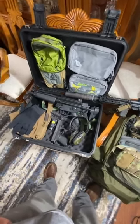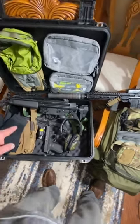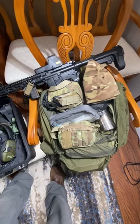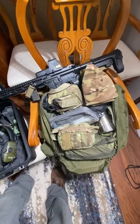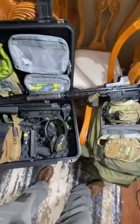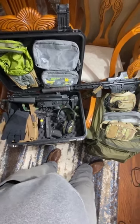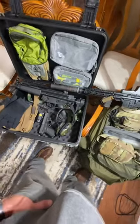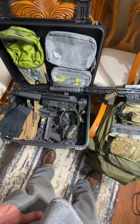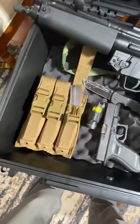If it's just going to the range you're not going to need that much stuff. For three-gun or competition you'll probably want a longer rifle case, maybe a setup like this, or this plus a small range bag. You're always better off with the minimalist route, but if you're going to be in a long-term engagement or long-term survival scenario, pack accordingly. For a high-risk in-and-out scenario, you're not going to need hundreds of rounds — normally three mags, about 90 rounds, will suffice.